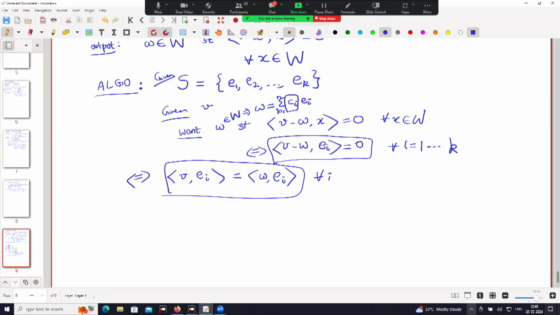So, now I am in business, because if w is the summation of ci Ei, what is the inner product of w with Ei? It is just ci, right, we just use that argument. That is the advantage of having orthonormal bases. If you take inner product, you will only get just that one coefficient alone. So, therefore, we have done what we needed to do. Therefore, here is the algorithm, or here is the prescription. I just define ci like this. I know my V, I know my Ei's. So, I can compute my inner product of V with Ei, right, it is some number. Those numbers are my coefficients ci that I put into w. So, define ci like this, and take w to just be the summation of ci Ei. In other words, w is just this.